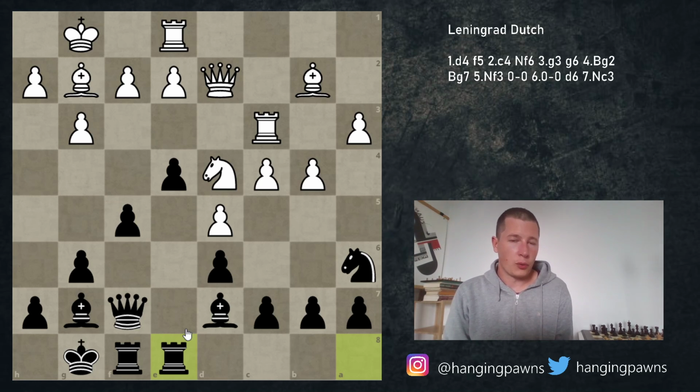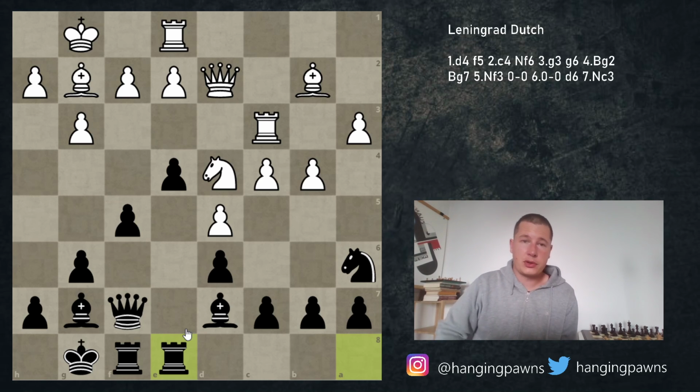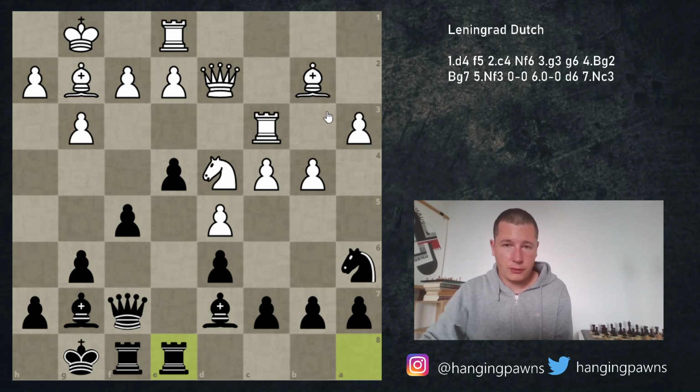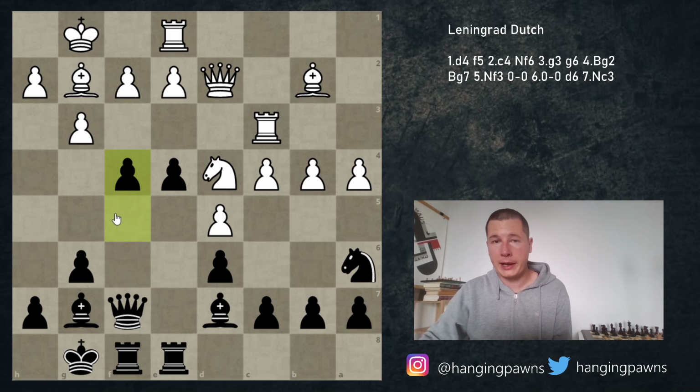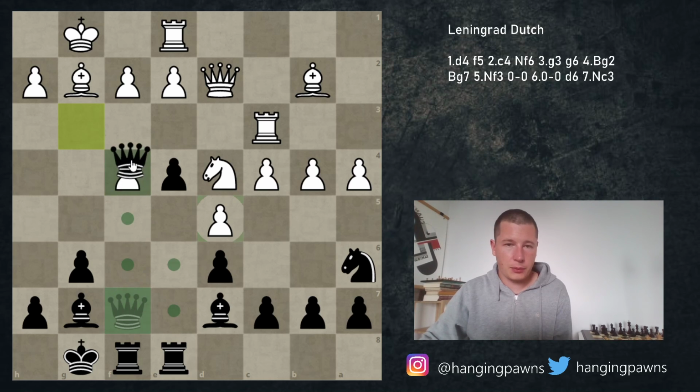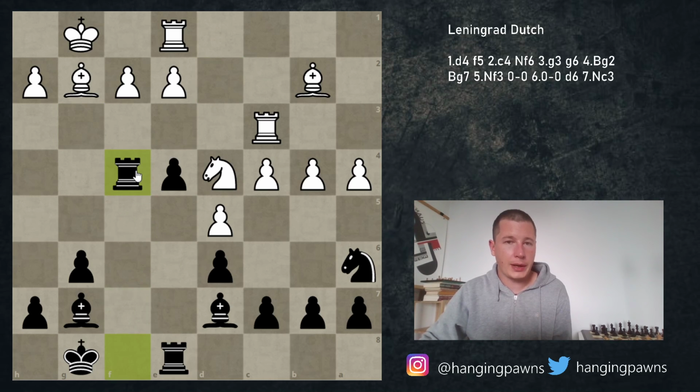Sometimes f4 will be a very strong threat. In this position, if white doesn't prevent f4 very directly, let's say white plays a stupid move, I don't know, let's say a4, let's pretend that black doesn't take, then f4 by black is a move that already completely destroys white's position. For example, if takes, then queen takes, rook takes, white's king is completely open. Both of your bishops are now working. The bishop is coming to e5, the rook is coming to h4, the other rook could come to f8. This is basically all over.